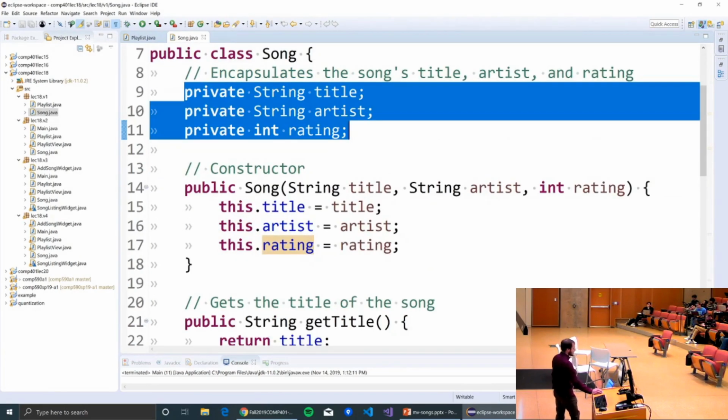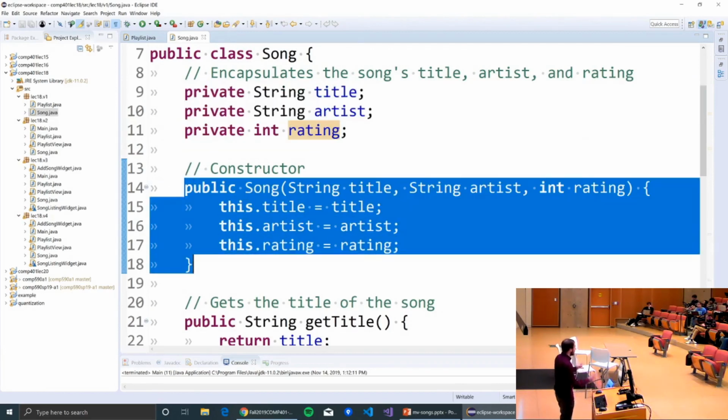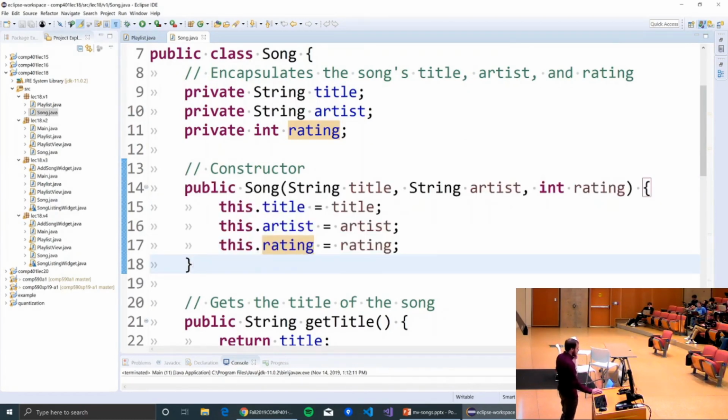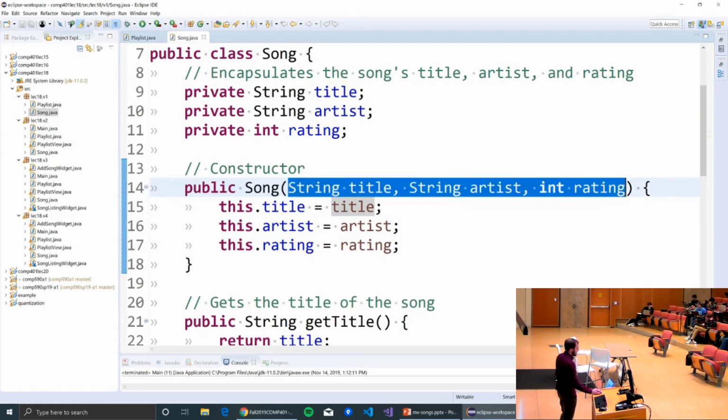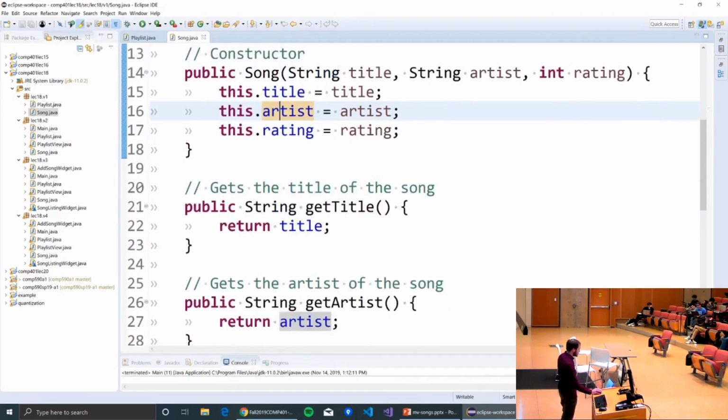And then the constructor here is very, again, I use the word cookie cutter. It's very cookie cutter object-oriented programming that in the constructor, what you do is you set the initial values for the instance variables. And so we're going to set the title and the artist and the rating as whatever gets input to the constructor, right? So we're going to accept a title and an artist and a rating, and then we're going to store those internally as our values.